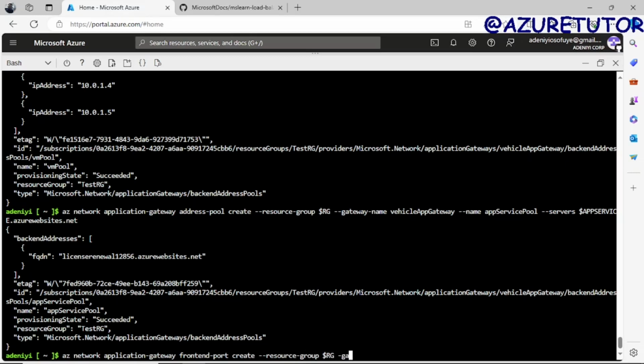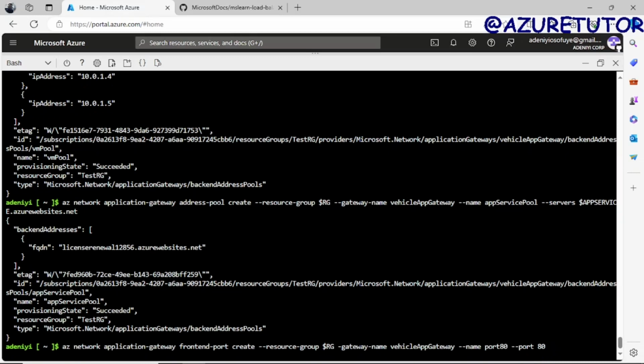Then gateway name, which is vehicle app gateway. Then we can name it port 80. Port 80 ports. And the port is 80.